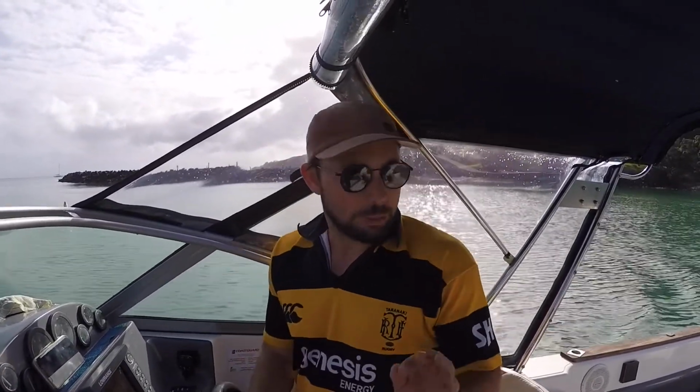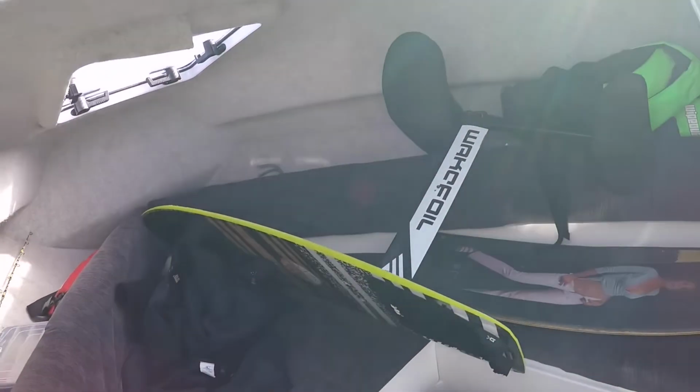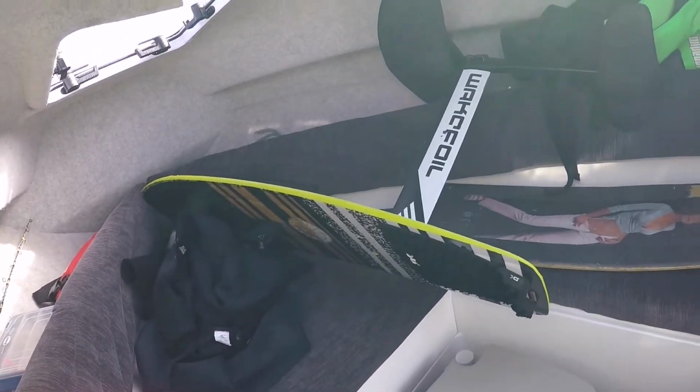Another epic mission. Sunday, beautiful and flat. Got the boat all home, so we've got the rods on board and we've got our new toy. Becky Point down there. This is our wake foil. This is our foiling wake foil.